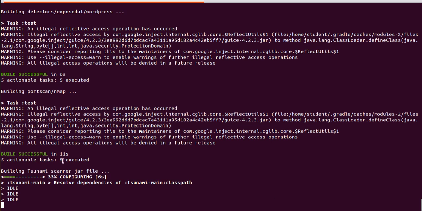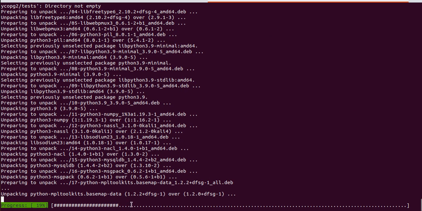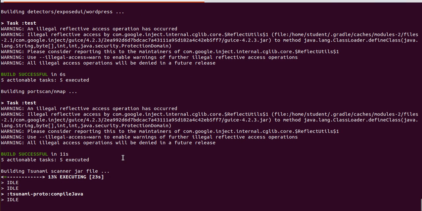So okay, while this is going on, we can also go quickly to our Kali and see. Okay, so this is still downloading the Docker, and it's only 90% progress. Okay, so I'll let it go. I'll continue, and we'll just stick to our Ubuntu machine for now. Okay, let's see what is going on.